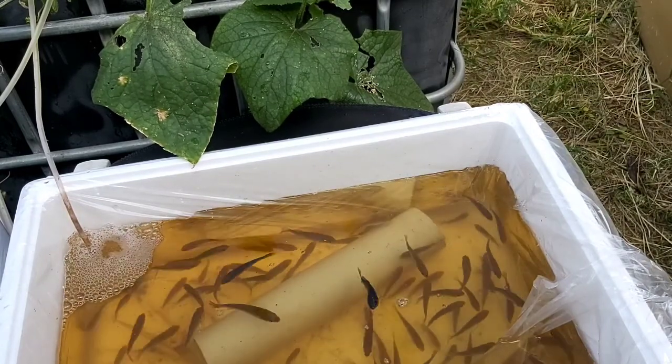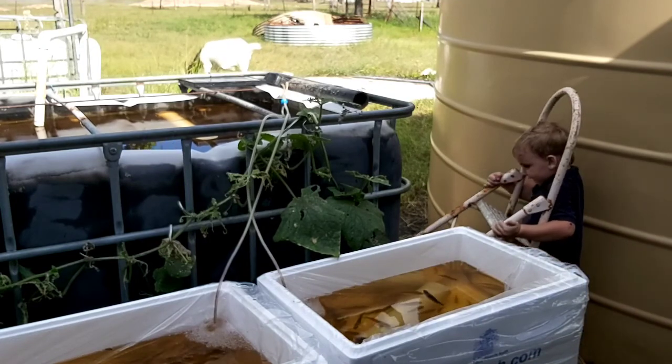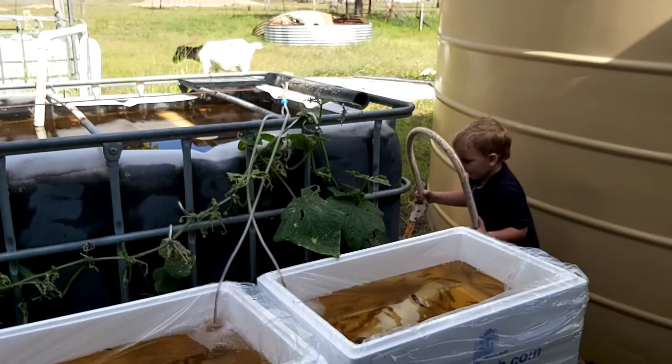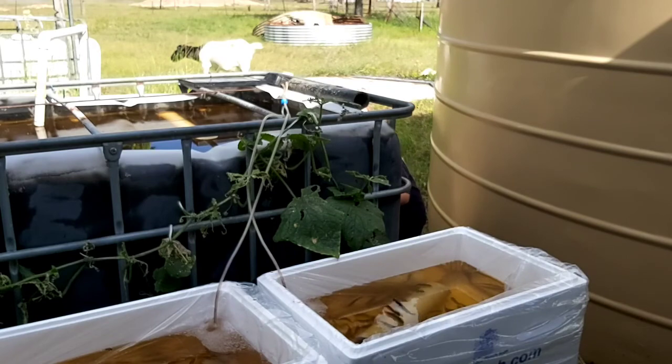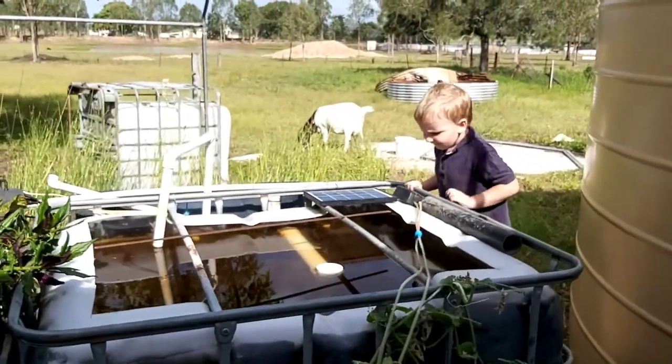Back soon. So Jonathan's decided that he needs something to be able to make it so he can see what's happening. So he's gotten himself a little step ladder. Over there a bit further, buddy. Mummy's gonna have to stand there to put the fish in, remember? So he's found a way to make it so that he can watch what's happening. I love it how they think outside the square.